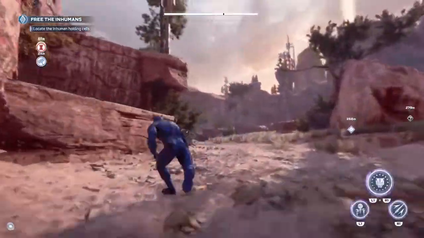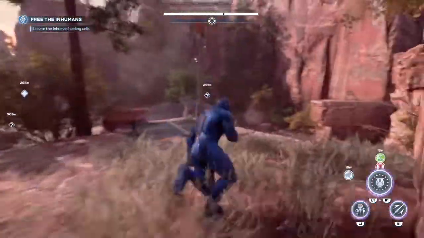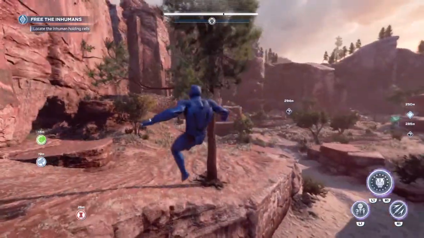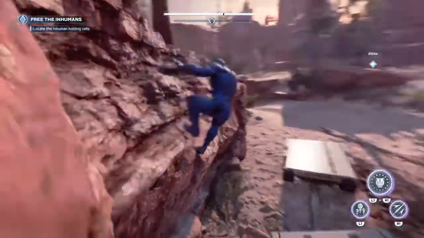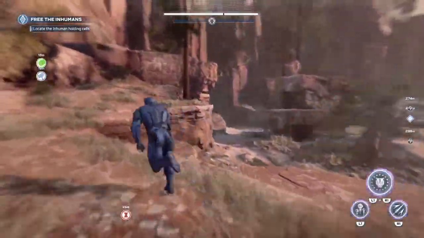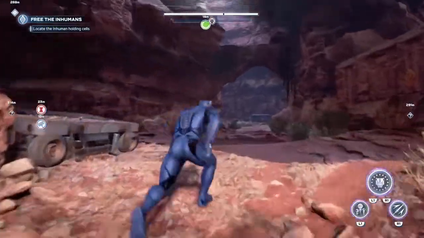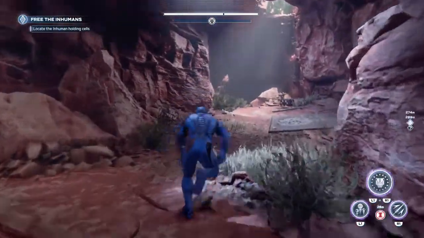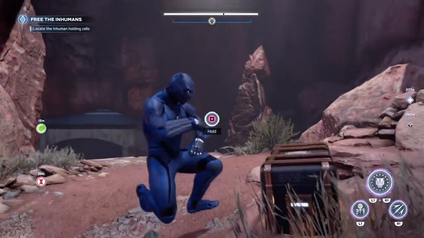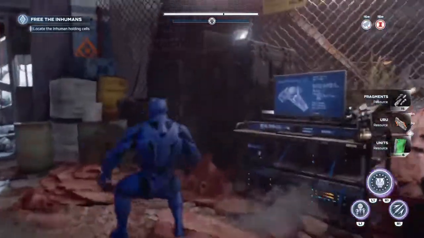Alright, let's go, Avengers. Get to those cells. Oh, there's something that way too. Alright. Let's go this way first. Come on, T'Challa. Run. Oh, we're gonna go this way. What's this way? I'm just so curious what's everywhere. Look, a chest! Hey, we got a chest.